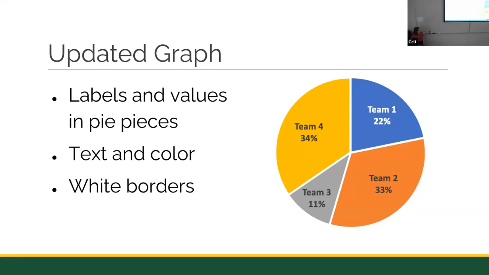The text and the color, so again, gray on orange, gray on yellow. I must have checked this, the black or gray on gray is fairly accessible, but then gray on blue was not, so that piece is in white. And then we added a little bit of separation between each of the pieces. So again, our brains can better comprehend that this is one entity and this is another entity.